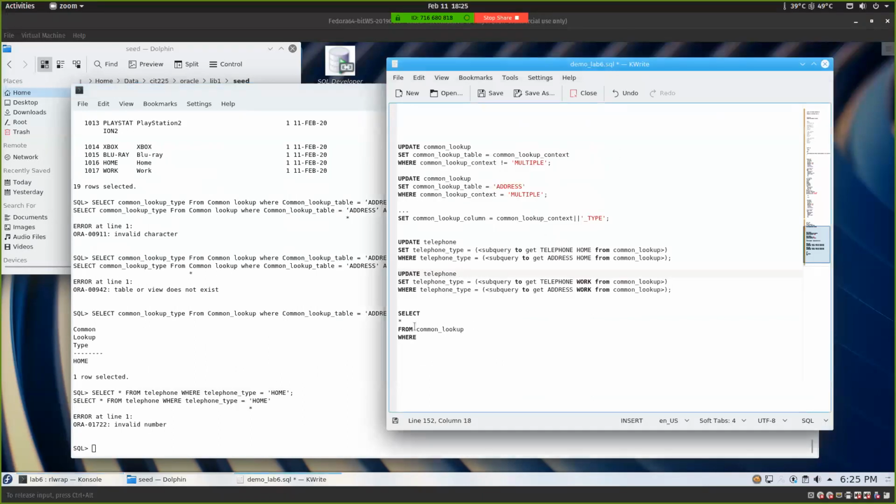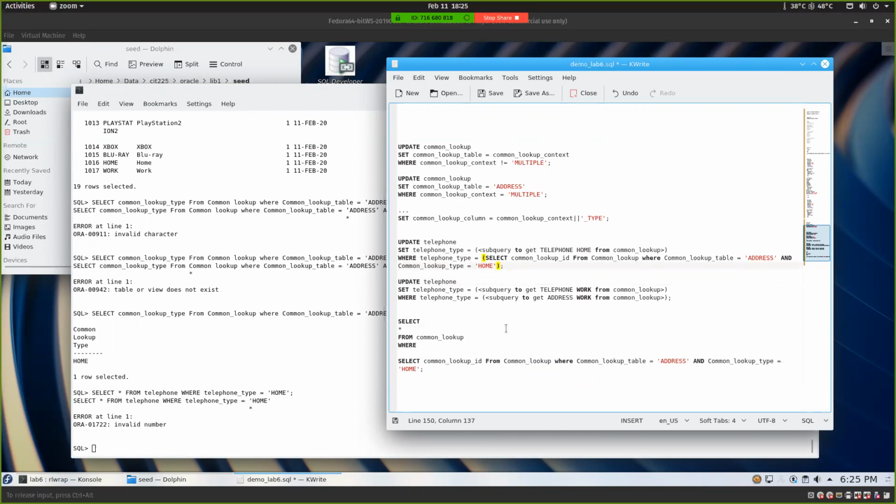So really this is perfect, but what we'd want to change is that instead of selecting the type here, we would want to select the common lookup ID because that's the primary key that we are referring to. But everything else was perfect. So something like this is perfect for what we would put. Remember, this is the address one, so we'd put this right here.